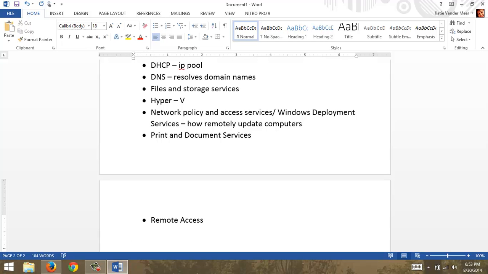Now, to finish up this chapter, it talks about new and enhanced features of Server 2012. Now, they won't mean anything to you unless you've used a previous version of Server, but the major thing is Hyper-V.